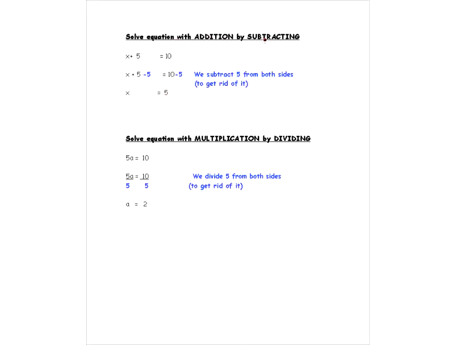Okay, so again, we solve an equation with addition by subtracting. This situation here, this equation, we have 5a, which is the same as 5 times a. What's the opposite of times or multiplication? That's going to be division, right? So instead of times 5, we're going to divide by 5. So 5a divided by 5, we have 5 on top, 5 on bottom. That cancels out to just a on the left side.